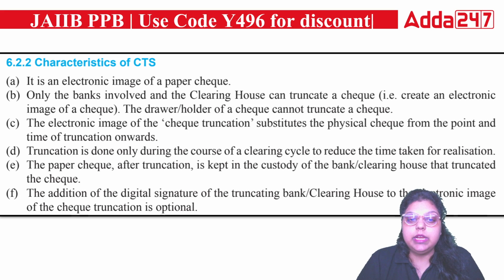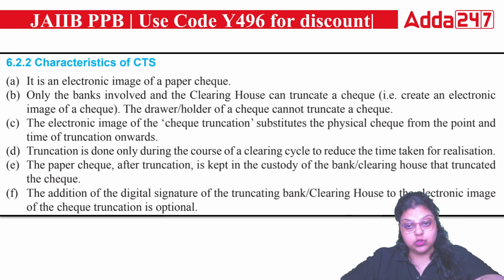Truncation is done only during the course of a clearing cycle to reduce the time taken for realization. Also, the paper cheque after truncation is kept in the custody of the bank or clearing house that performed the truncation, in addition to the digital signature of the truncating bank or clearing house on the electronic image of the cheque. Truncation is optional here.